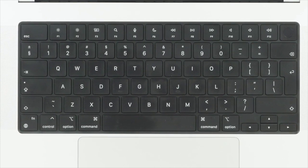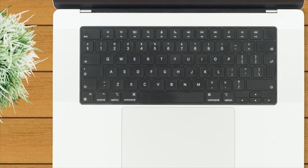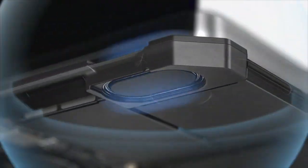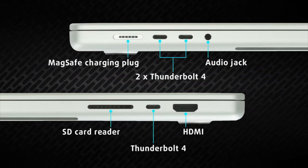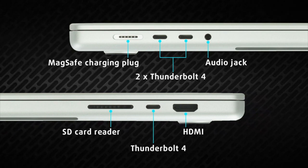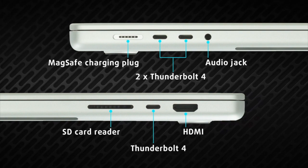Looking at the keyboard, the typing experience isn't something super impressive as other people would tell you. Yes, it is miles better than the ill-fated butterfly one, but a regular ThinkPad will offer a much more pleasant experience in our view. However, it is surrounded by a couple of speaker grills, which are just part of the astonishing 6-speaker setup. Despite definitely having the space, Apple picked not to provide a regular-size USB port. On the bright side, the 3 Thunderbolt 4 connectors are paired with an SD card slot and an HDMI connector. Plus, the charging now happens through the MagSafe slot, instead of a Thunderbolt 4 port.